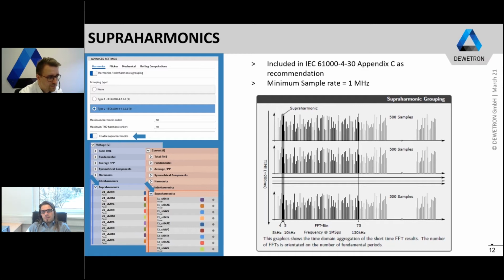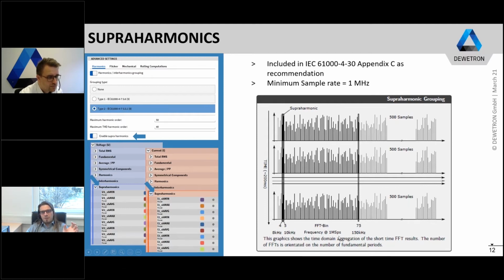1 megahertz minimum sample rate, because the superharmonics are calculated up to 150 kilohertz. So we need quite a high sample rate for achieving a suitable bandwidth for sampling up to 150 kilohertz. And when we again assume a spectral analysis as the base for the superharmonics calculation, we can deal with a very rough line resolution of the FFT. For example, 2 Hertz line resolution is enough. And then with 2 Hertz line resolution, 150 kilohertz will be the 75th harmonic bin.